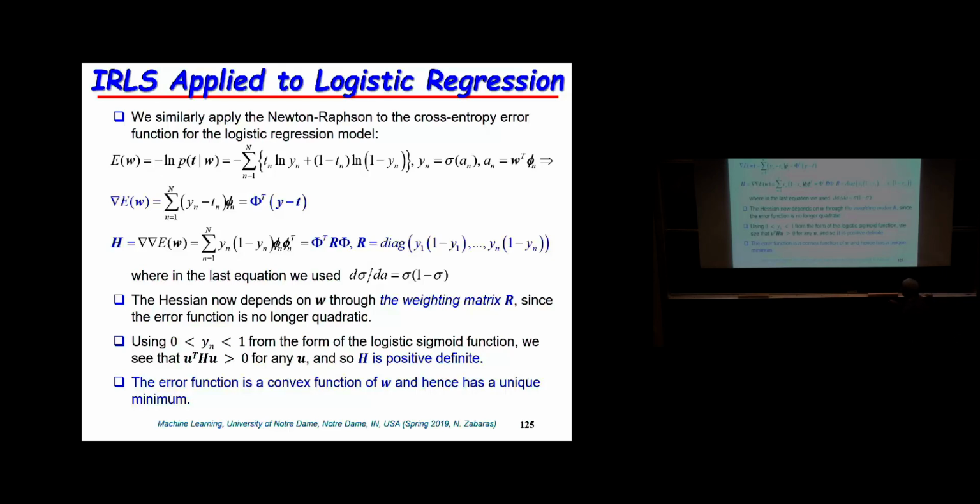And when you take one more derivative, all right? So if you take another derivative, you're going to have to take a derivative here of y with respect to alpha. And you remember what's the derivative of sigmoid we said? Sigma times (1 minus sigma). And then the derivative of alpha with respect to w, another phi. That's how you get phi transpose y(1 minus y) phi. I mean, it's really nothing. It's just algebra. Okay?